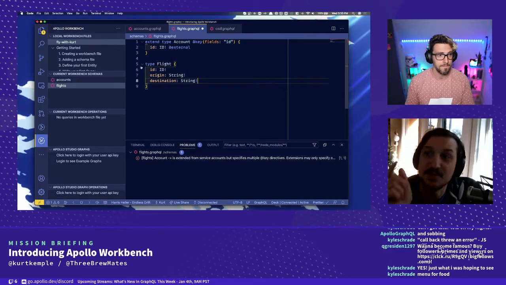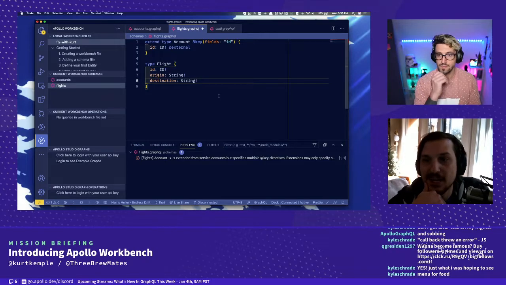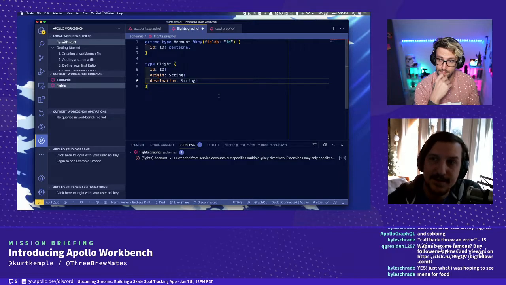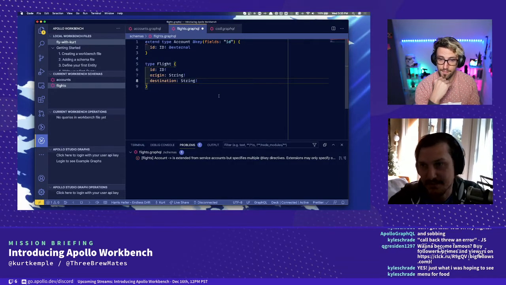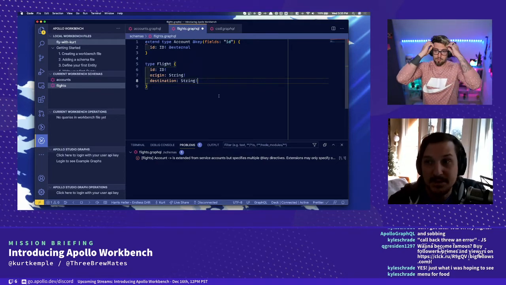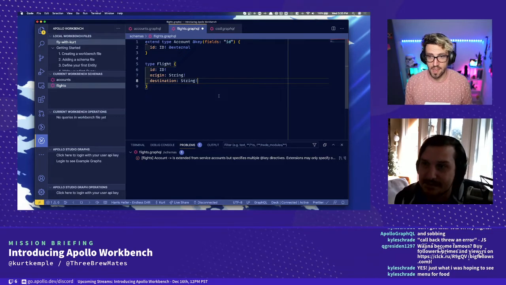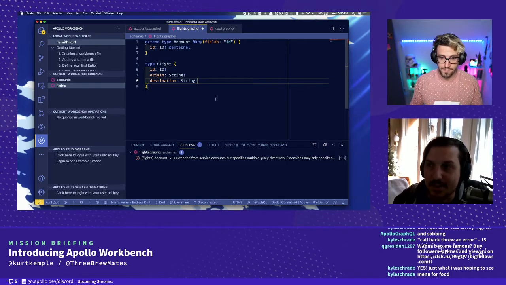Well, here's what's really interesting about that. I find location services to be a very good individual federated service because a lot of that data is static. And if you do something like whole query caching for that individual federated service, the gateway can send something like automatic persisted queries to your downstream federated service. So there are a lot of opportunities to have caching at different layers in your federated graph. You're definitely on point with your thoughts there.